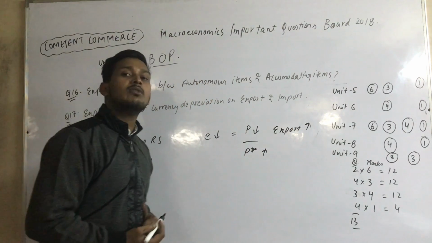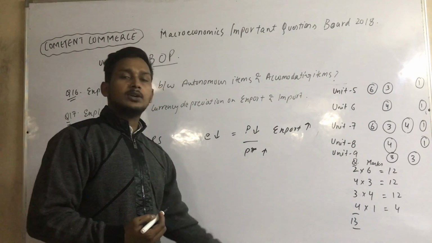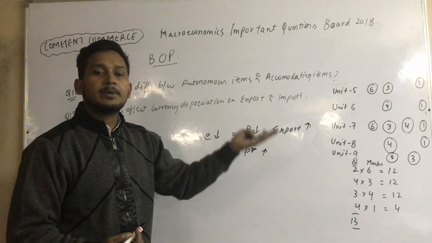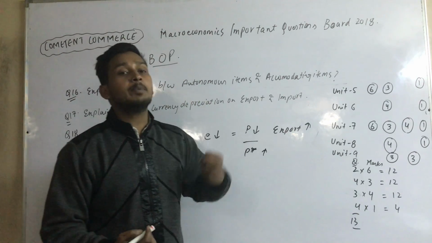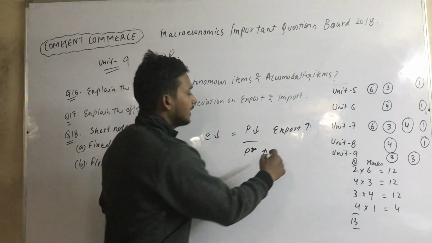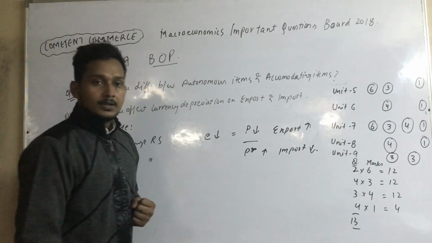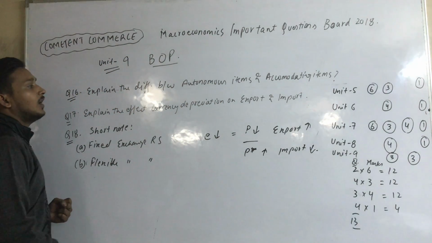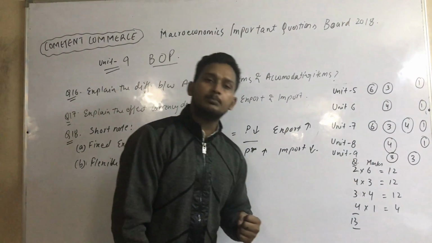And what will happen to our import? Since the prices of the foreign goods are rising, when the prices of the foreign goods are rising, it is more costly. So we will stop importing goods from other countries. That means the import will fall. Right? Now a similar question can be asked for what will be the impact of currency appreciation on export and import.